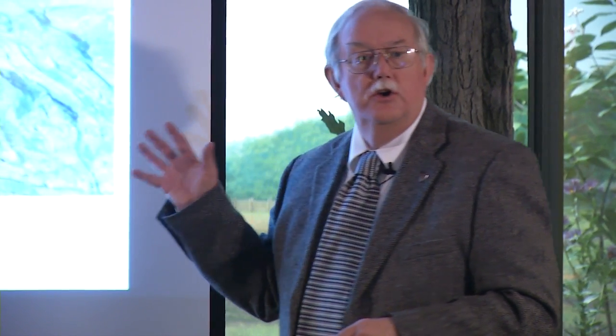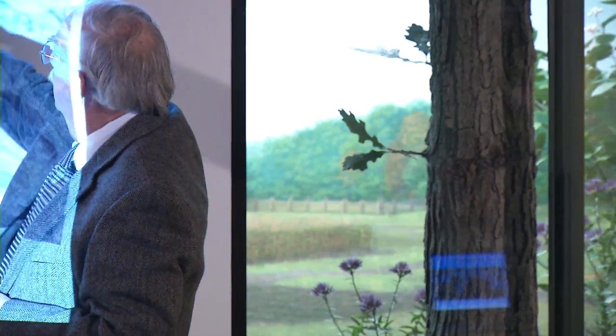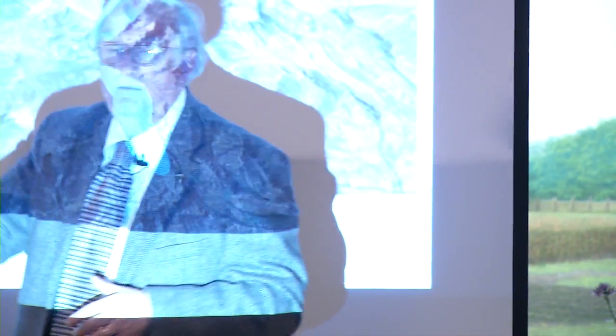And here's just another reconstruction of what it would have looked like about 130,000 years ago, what we call the Bull Lake glaciation. So this would have been the glacial period before the last interglacial, the Sangamonian, before the last glaciation, the Wisconsin. And so we have different sets of terminology. We call it the Bull Lake glaciation for the Cordillerans and up in the Rocky Mountains. And once again, everything's not covered. Basically, you're talking about valley glaciers coming together and lobes coming down into the lower areas. And so definitely the ice is there, but it's certainly a different scale than what you find in the eastern United States.